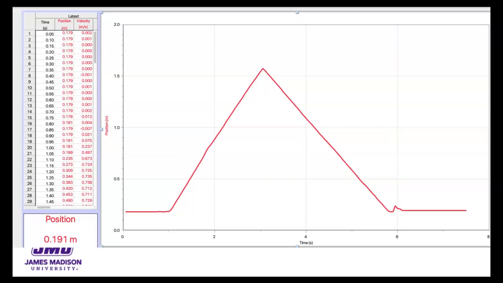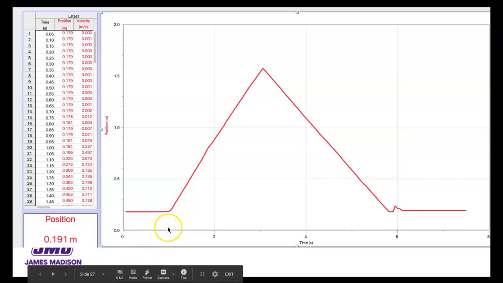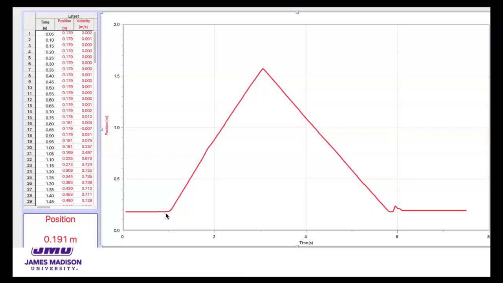Your goal with a graph like this would be able to look at something like this and understand what the object that was being graphed did, even if you didn't see the video. So for example, there are clearly 4 regions on this graph. 1, 2, 3, and 4. In the first region, the position versus time graph here, I can see that the position is about 0.2 meters, and it doesn't change as time goes from 0 to about 1 second. What does it mean if the position doesn't change for the first second? That would mean that the buggy didn't go anywhere.